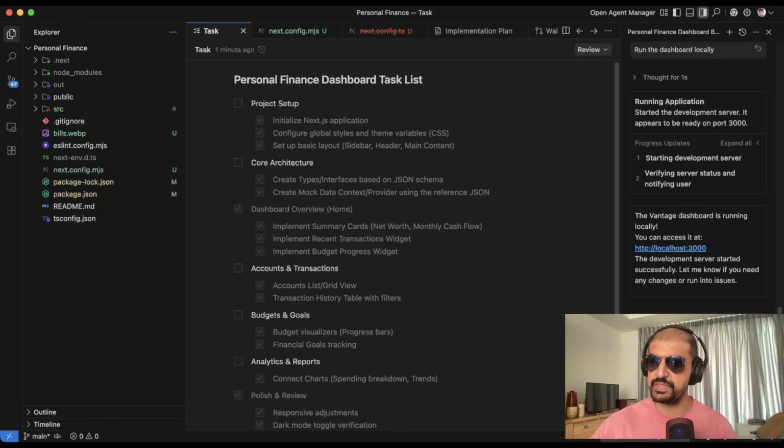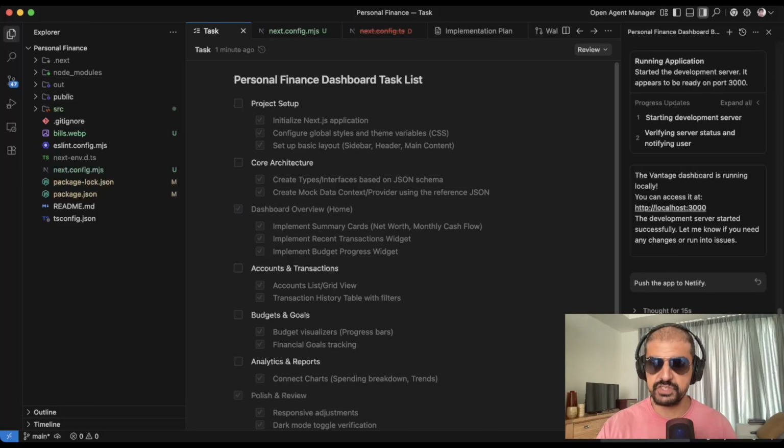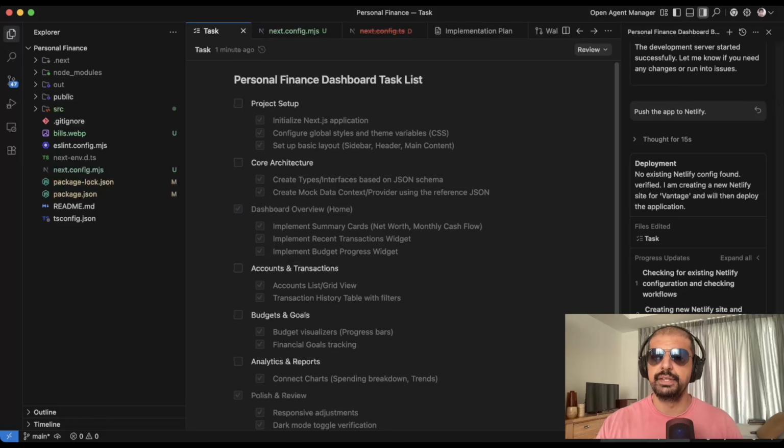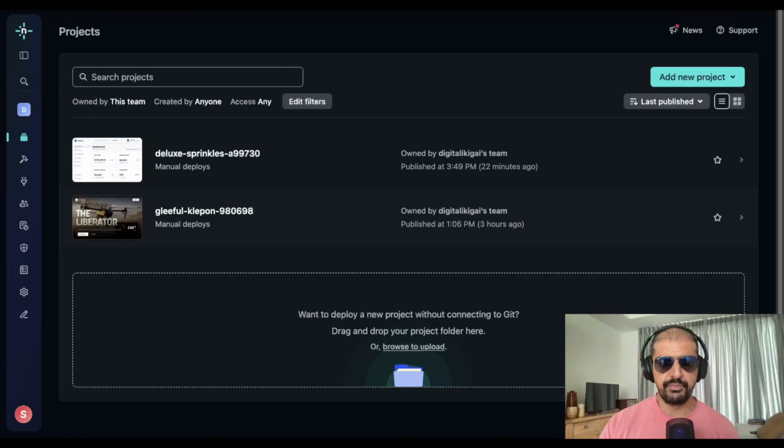Now I'm on a Mac. I don't know if it's the same on Windows. If it's not, don't worry, because Antigravity will tell you what you need to do. It's highly configured to your desktop, right? So it knows what you're using. You can see that I've started the development server, so I wanted to test the app, and then I pushed it out to Netlify. But before we can trigger the MCP, we just need to set up Netlify.